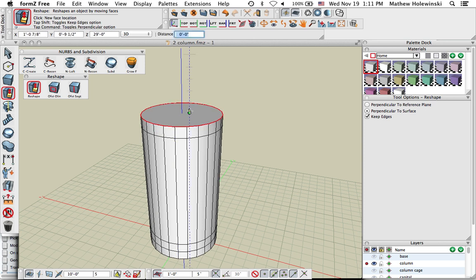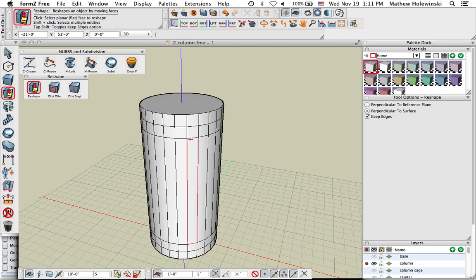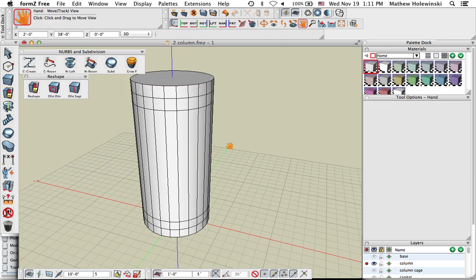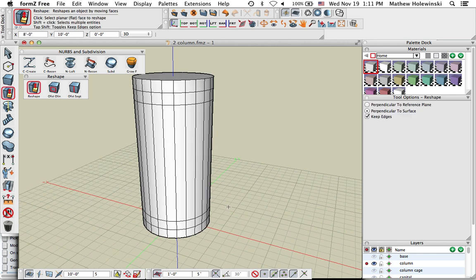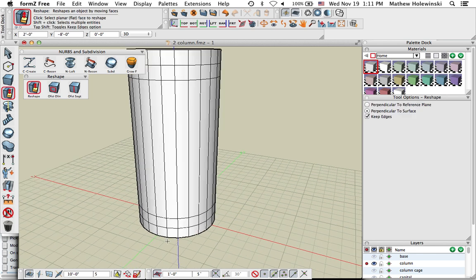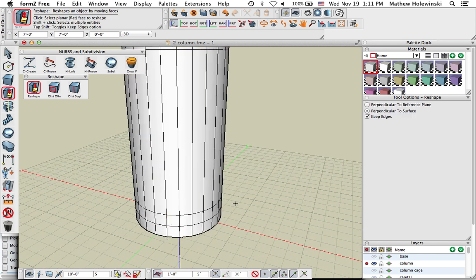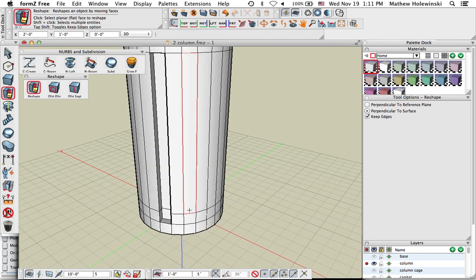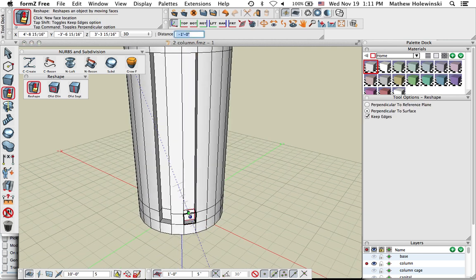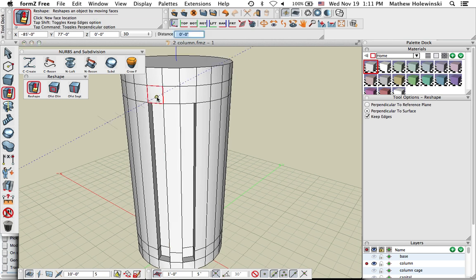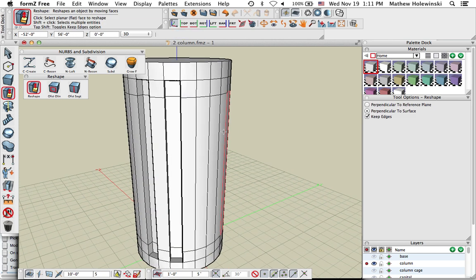And you can see by using the reshape with the keep edges option, I can actually add these seams of additional edges in there in the mesh, and that will influence the subdivision, because the subdivision is actually smoothing out every face that's on that object. So if I were to go in and perhaps reshape inward every other face here, I can create the fluted sections here, and you can actually select multiple faces simultaneously with that Reshape tool. Just hold down the Shift key and grab hold of multiple faces and reshape them all simultaneously.